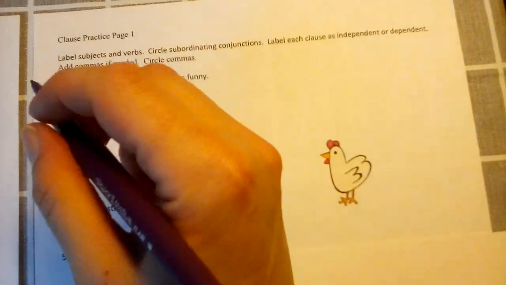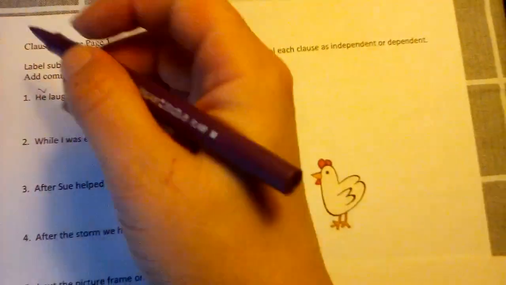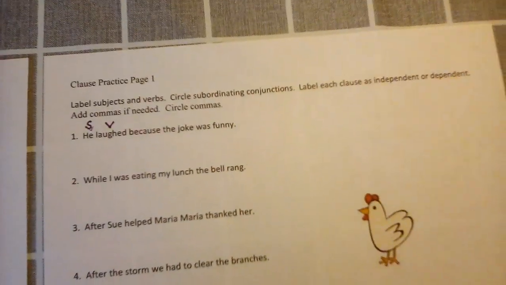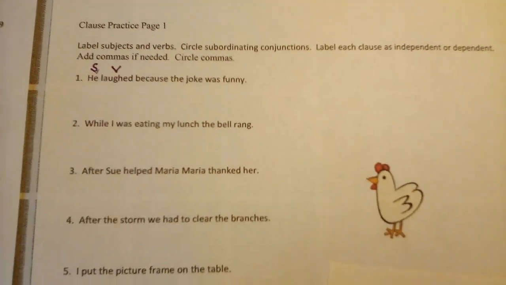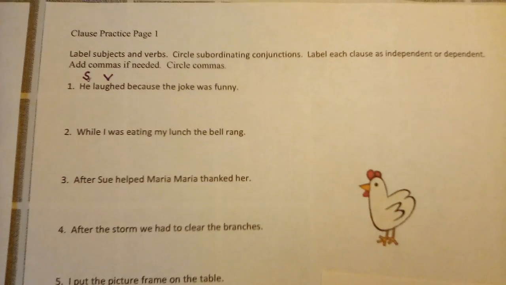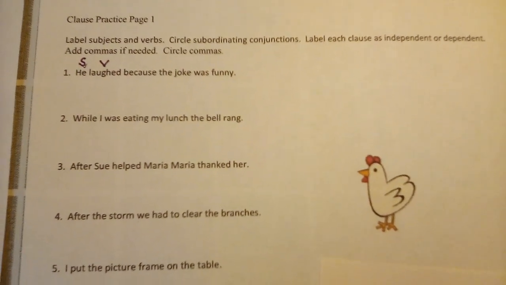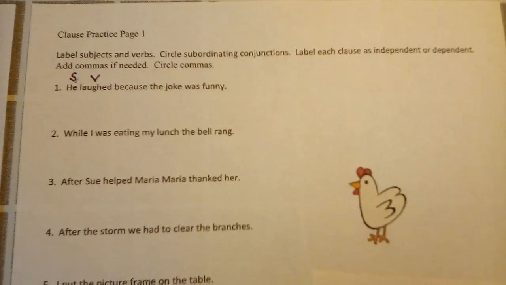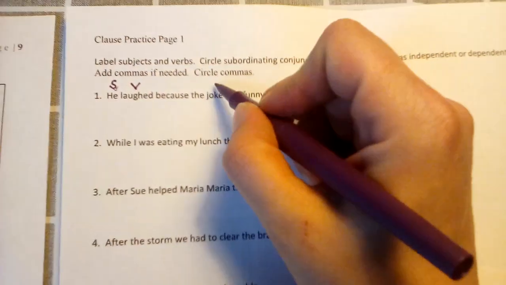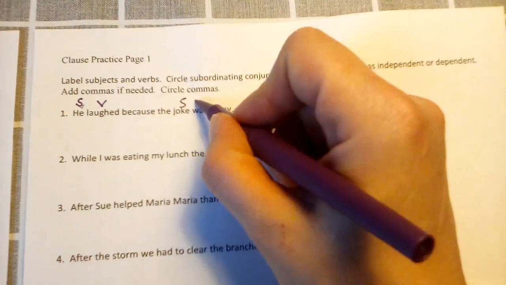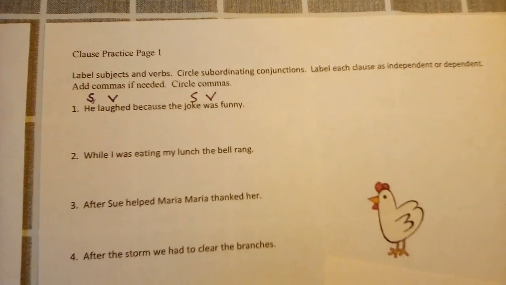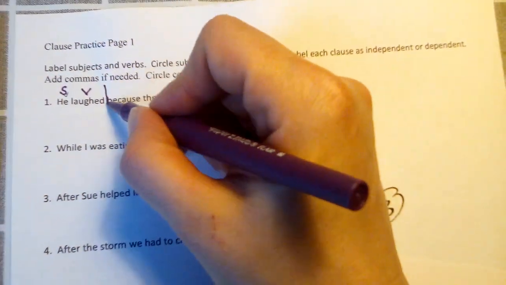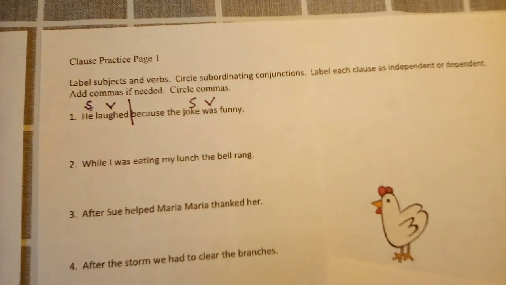So we did the first few sentences last week, and really what we want to do here is, that's our subject, that's our verb. If you are not familiar with verbs, then there is a page. If you flip back in your study sheets, you should be able to find verbs and give yourself hopefully a quick review of verbs. But then in our second clause here, we have another subject, we have another verb. So this means that we have two clauses. I like to draw a line, and that helps me know, okay, we have two clauses.